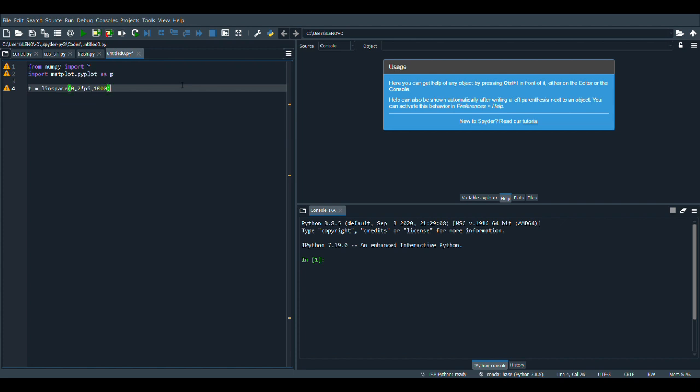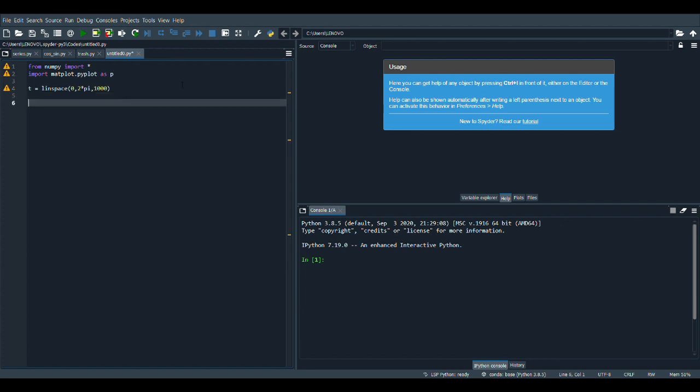So it will simply give us 1000 equally separated values from 0 to 2 pi, and actually we are going to put everything in here. We will put the amplitude, we will put the frequency here. So only for t we have to put the range.